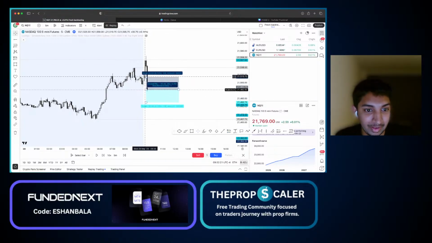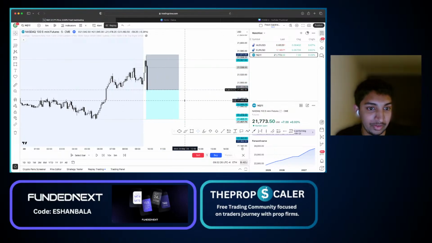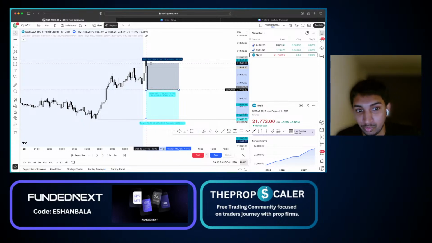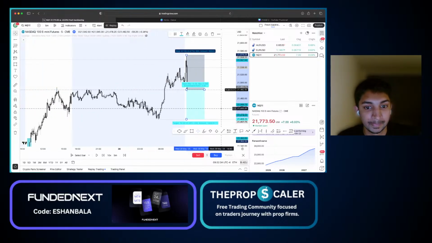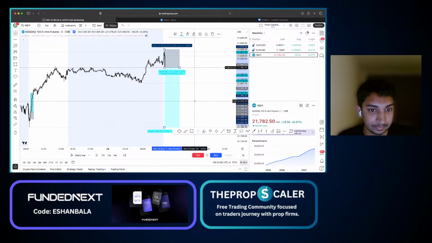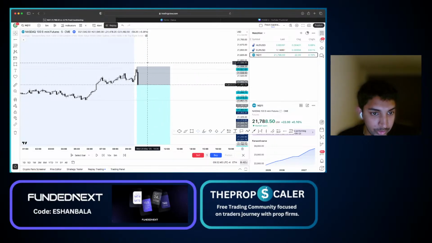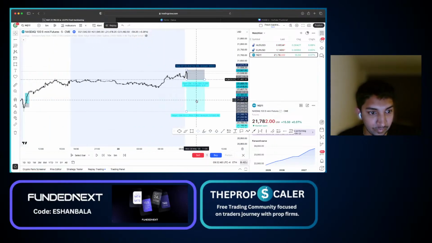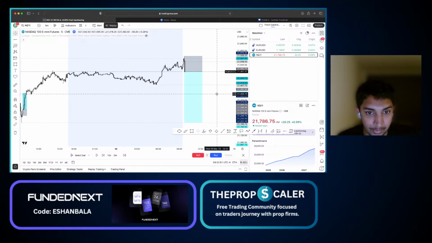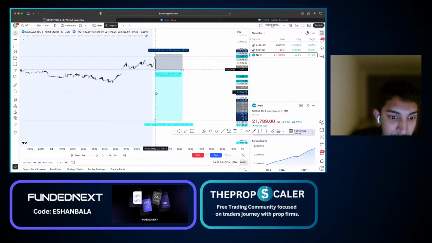So I will put it above this high. This level obviously would not make sense, and the worst case scenario is I'm putting it above this body high, so I'm not going for 1 to 16. Based off that, I would have to target this level over here. And that's a 3.31, which I am happy with. So I'm going to target this. It says 3.31 risk reward ratio, short position. Let's see what we can do over here.